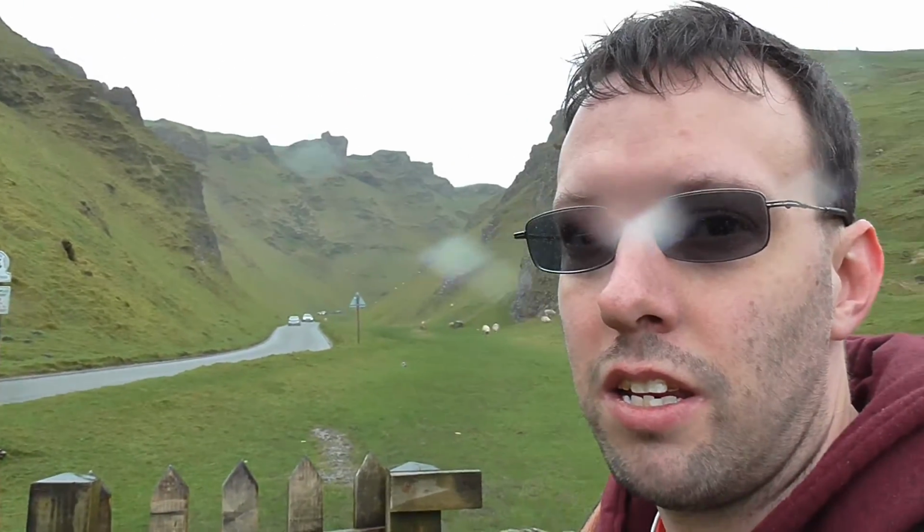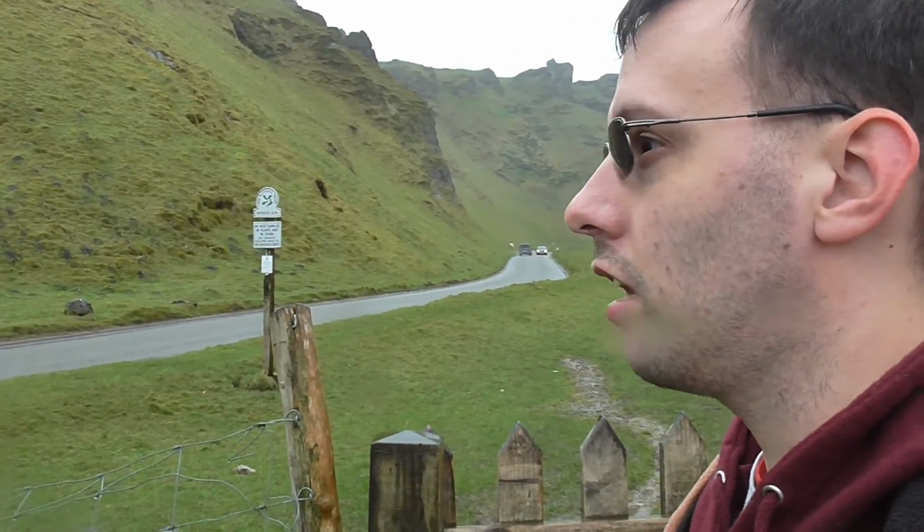So this isn't where I was originally heading, but I saw this car park and thought I'd just pop in, although I can't stay because it's pay and display and I don't have any coins. I am so used to not having to use coins at the car parks at home. It's all just contactless on the debit card, so I never remember to carry that much change with me, and it's £4 for 4 hours here. So I think all the National Trust car parks are going to be the same. So I'm going to need to find the cash machine. Anyway, there's the machine.